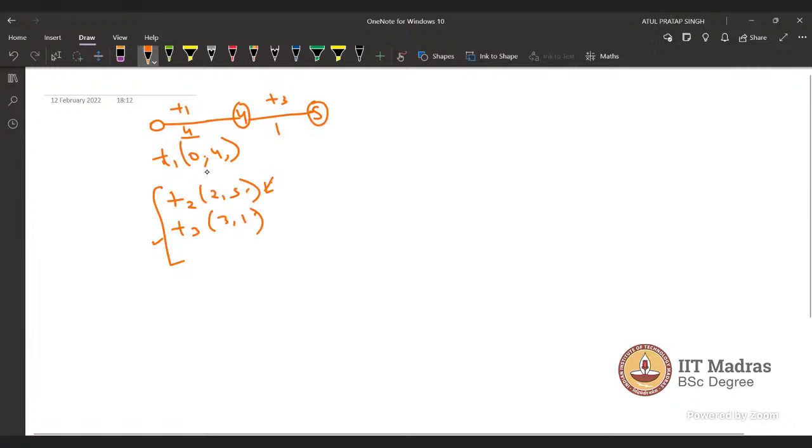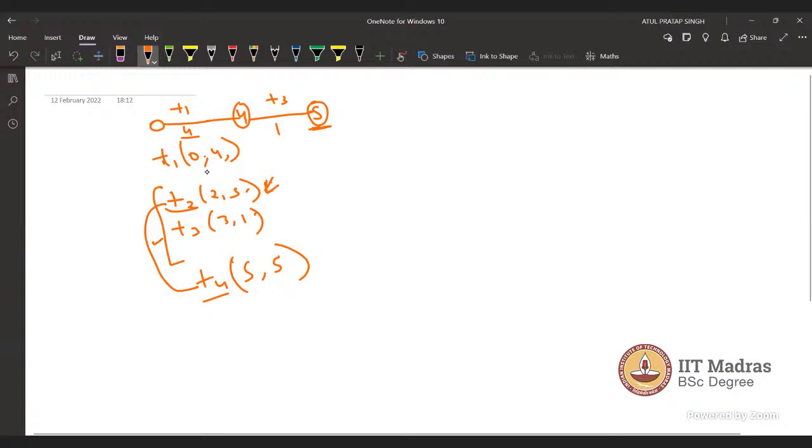After reaching 5, once again we check how many tasks are available to perform. One is already there, and maybe some task has also come. For example, we have received one more task which started at 5 and takes 5 burst time. So at this stage, we have only 2 tasks: one is T2 and the second is T4.